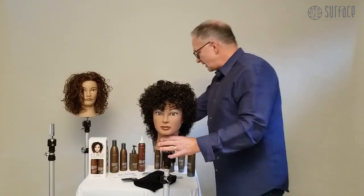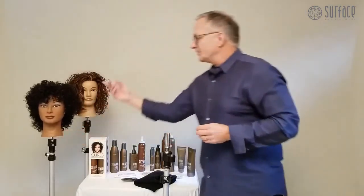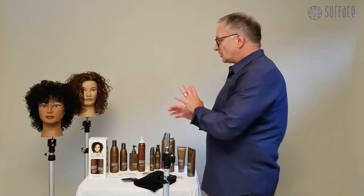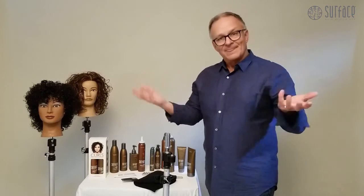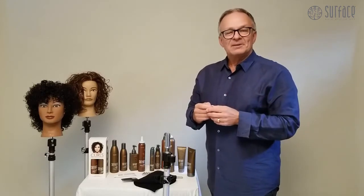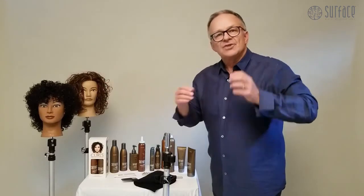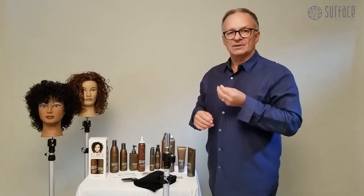So at this point, we see that the regime now for definition, I want the curls firm mousse. To set the curl, I need the spray. We need to respect all of the guests' beauty budgets out there, but the plan is to be able to become into the complete regime so that your curls are absolutely perfect.